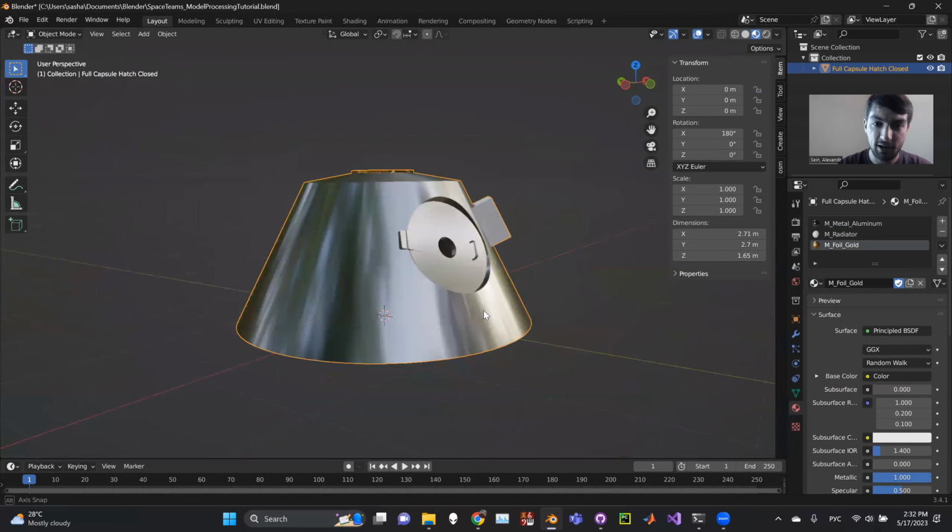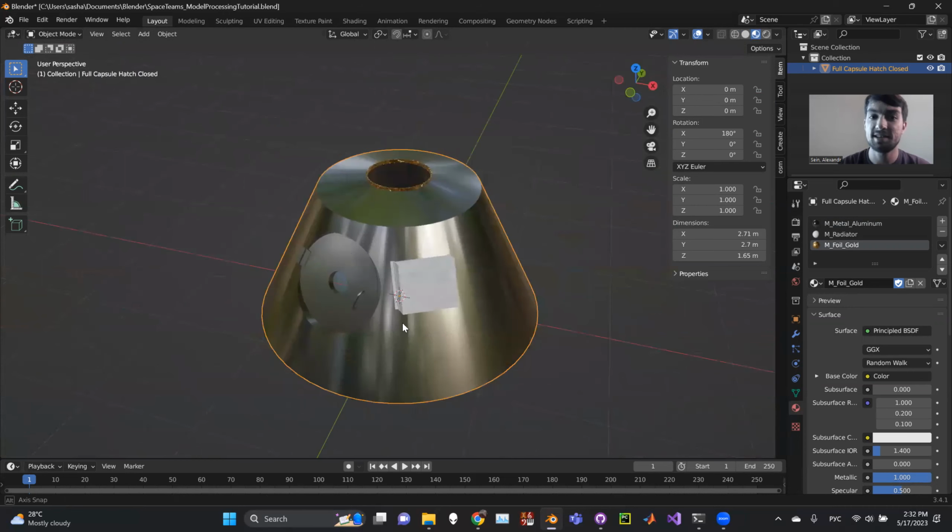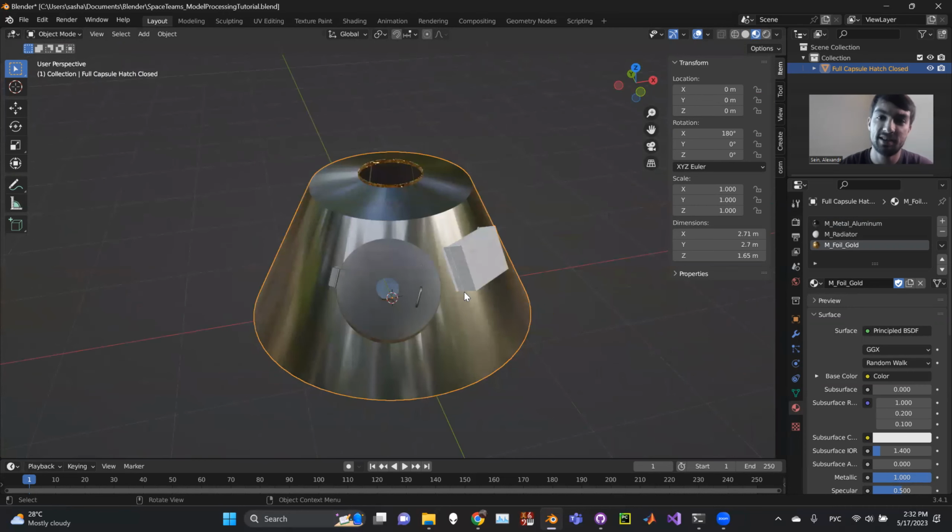So if you go down here, you could also do the same thing down below, but basically this is some of the techniques you might want to use to assign materials to something that wasn't made in Blender. It's not the most convenient, but it's still definitely doable. Make sure you don't change the naming of these materials. All the ones that are in that file are available in Spacecraft. But if you change the name, it's not going to be able to read it correctly.